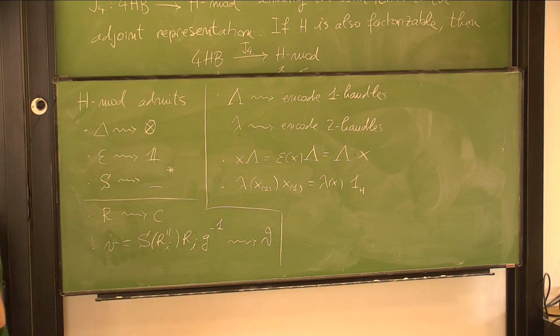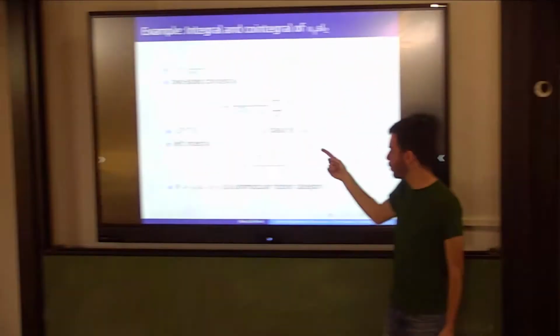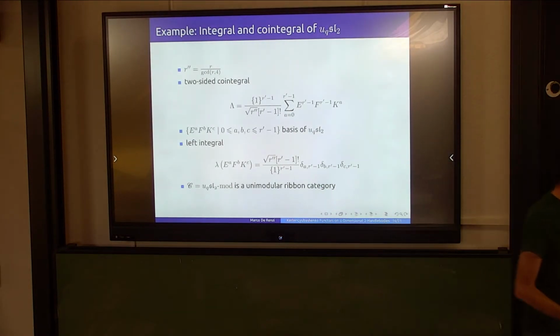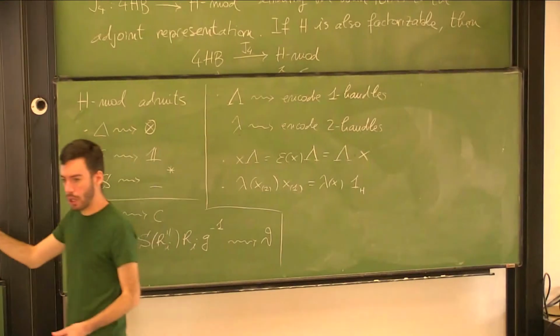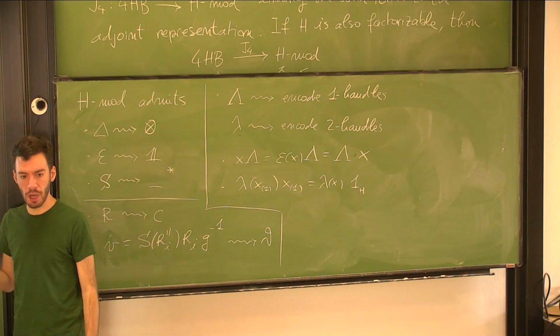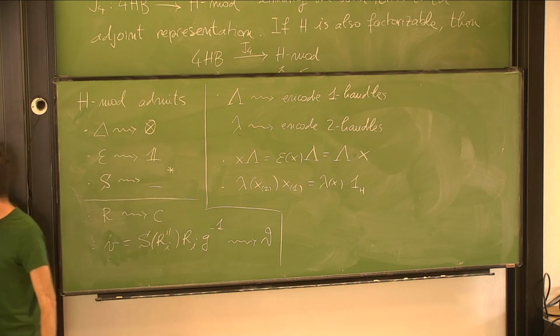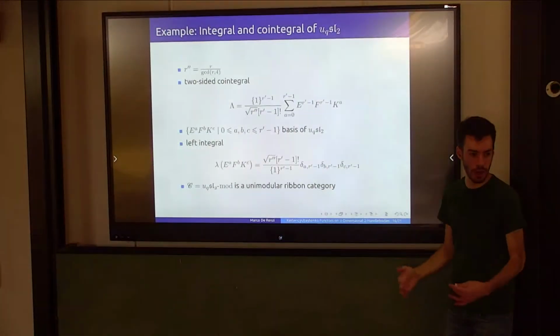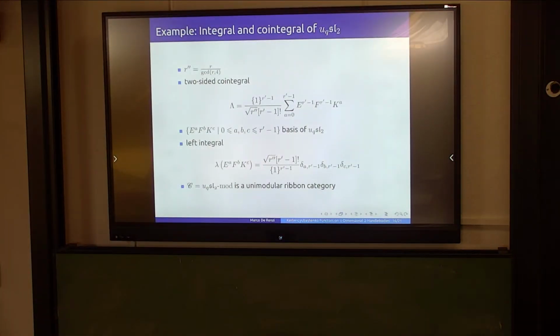And the left integral, so to define the left integral, I define it over a basis. So this is a Poincaré-Birkhoff-Witt basis for this quantum group. And the integral has a very simple formula. It kills all basis vectors in a Poincaré-Birkhoff-Witt basis like this one, except for the highest power of all the generators. Right.